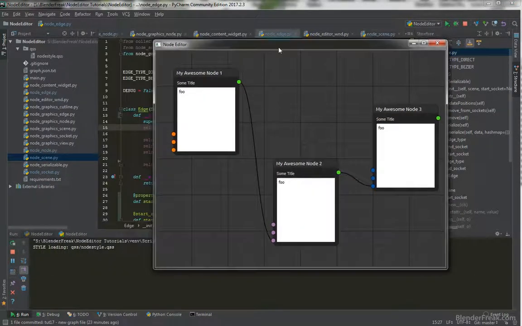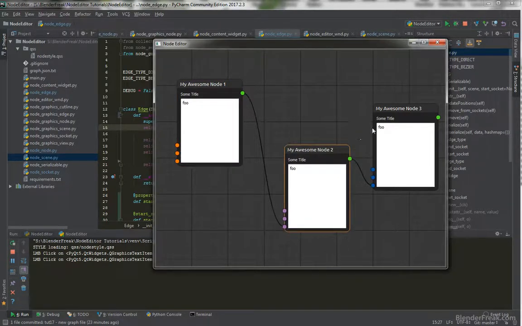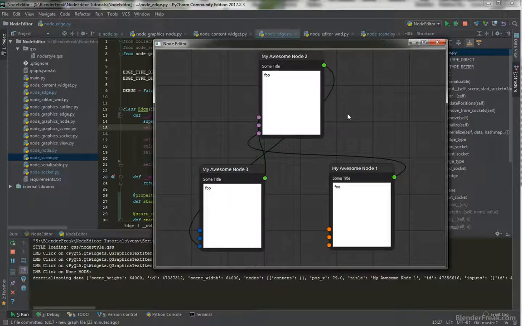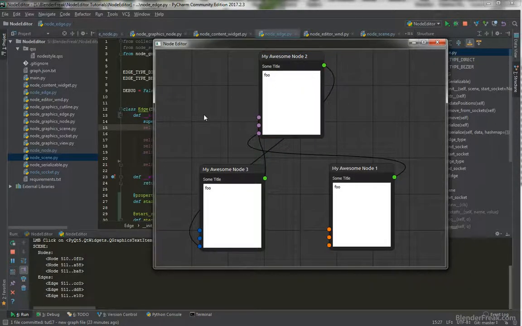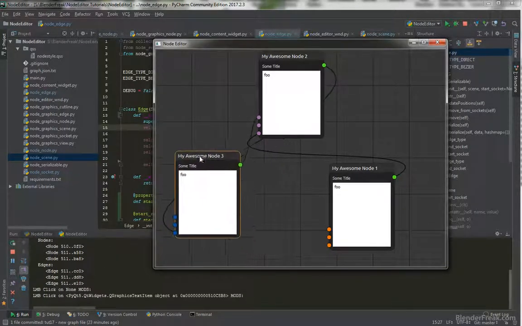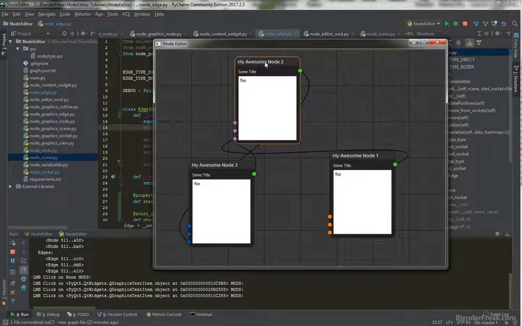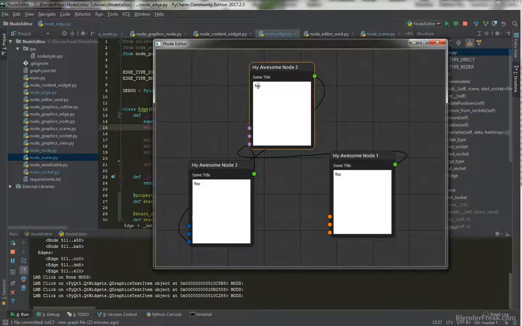When I start the application, it works. Awesome. Now I will press Ctrl L and look at that. We got our nodes successfully loaded from a file. If I right click, you can see we got 3 nodes, 3 edges. So this one works. Let's test. These are connected correctly to the node itself. So finally we have finished our deserialization, and I hope you learned something. Thanks for watching, and see you at the next part.